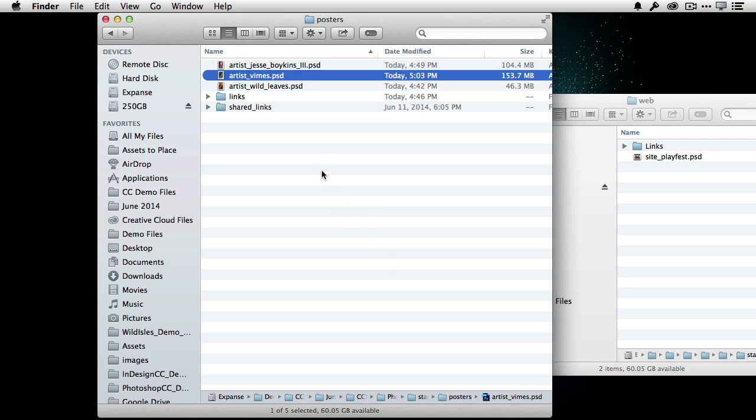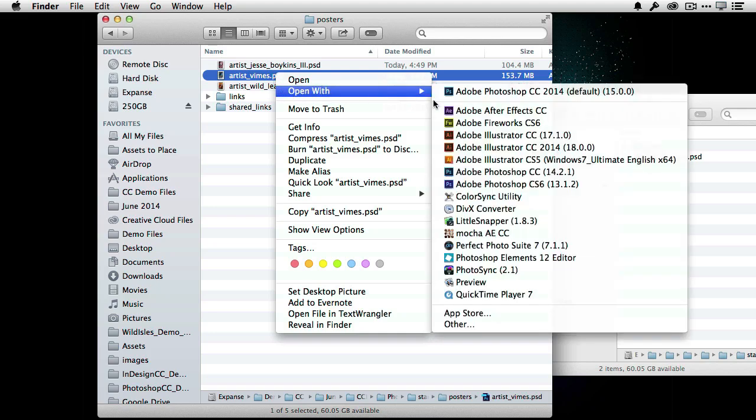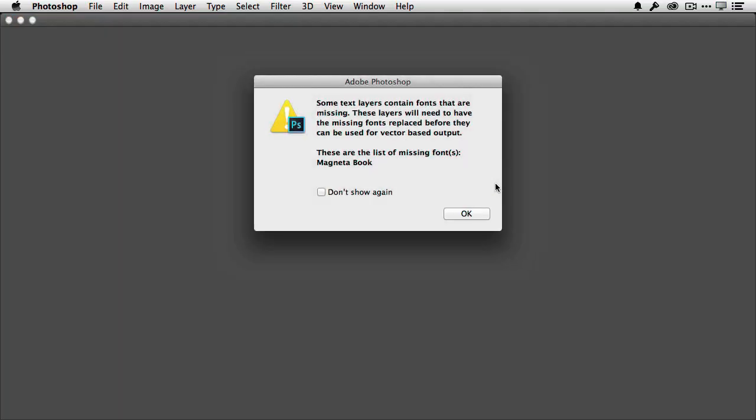So let's go in and let's start with something, fixing a problem that we had before. So I'm going to open up this file, but I'm going to open it with the older version. That's right. I get to have the new 15 version installed and still keep my old version. If I want to run specific things that only ran in that version or whatever, I can still do that. And here's the problem. This particular Photoshop file I'm opening has missing fonts.